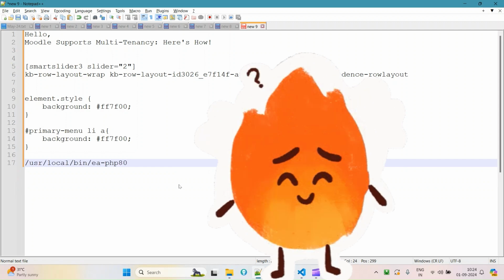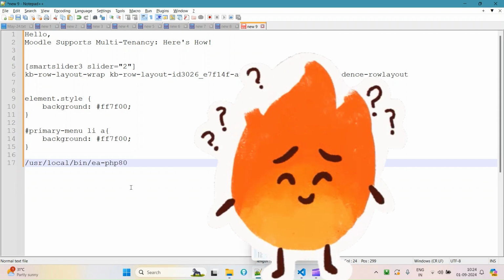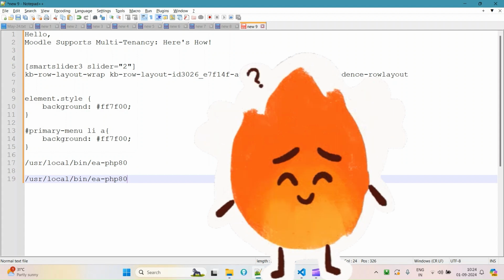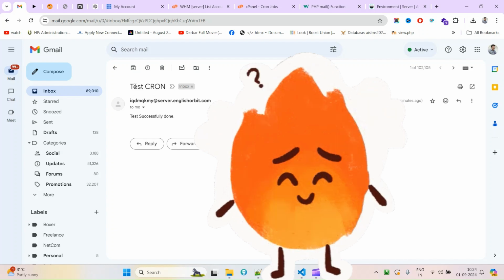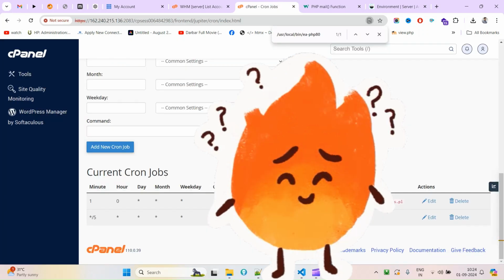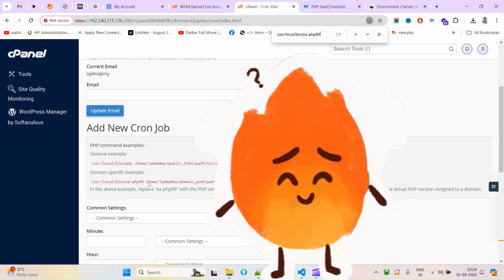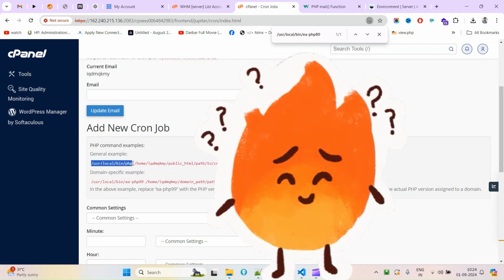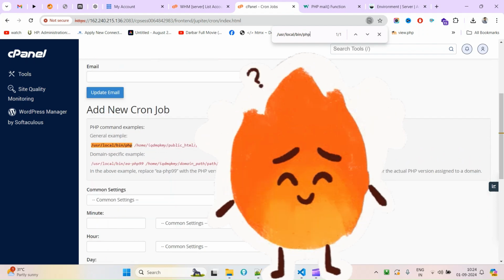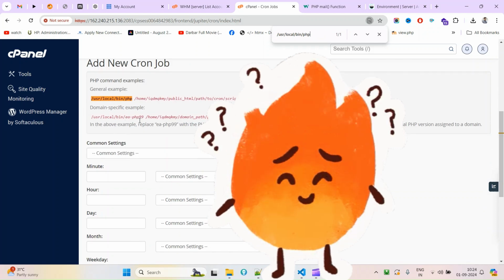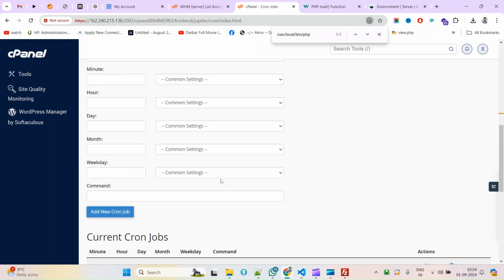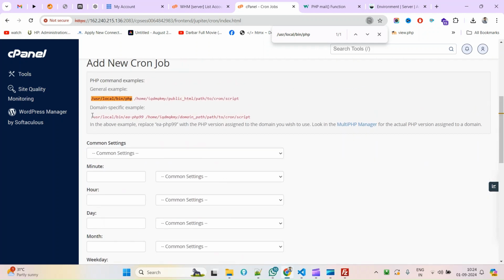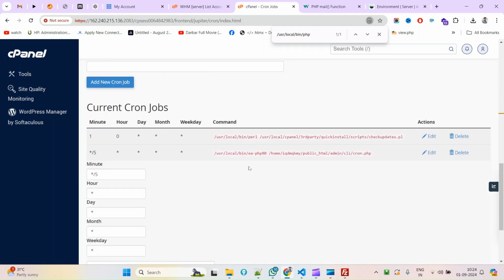Okay, why? Because it will take the PHP version automatically, because I just set up 5 minutes back and got this test mail. Let's see, now I have changed this to, because this was the one in the general case. Okay, so I have used this earlier, now I have changed this to this. So there is no need to change because that is already working. But in case this is not working, we'll have to move ahead with your particular PHP version. Got it?